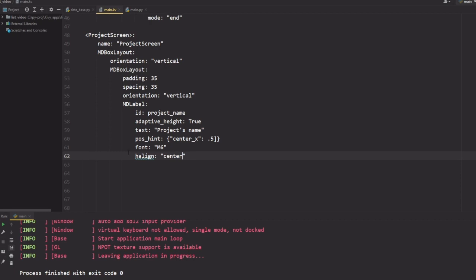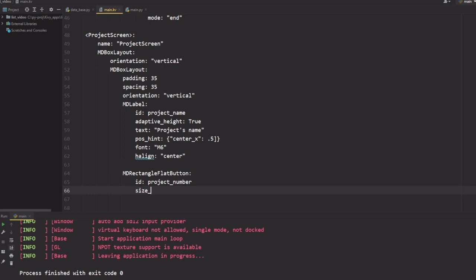Then let's add a rectangle flat button. Let's be fancy. MD rectangle flat button, those names, man. We're gonna give it as an ID the project number, or ID, but number fits, I guess.